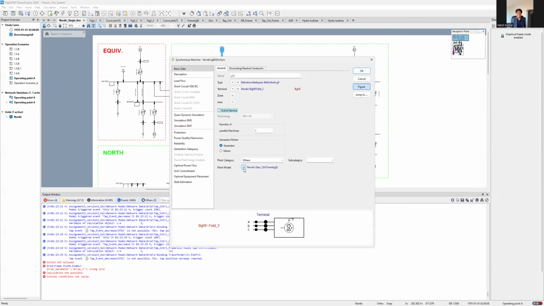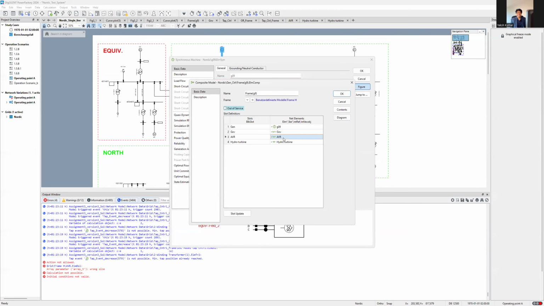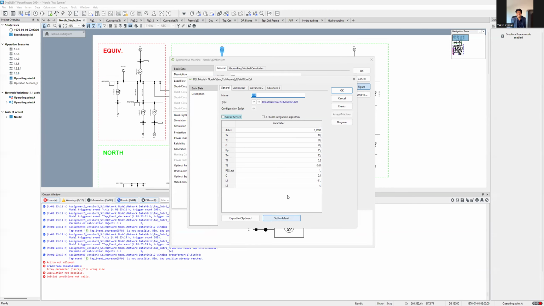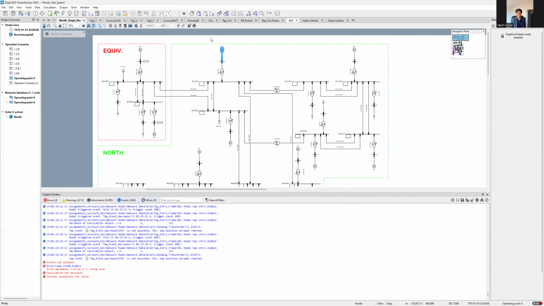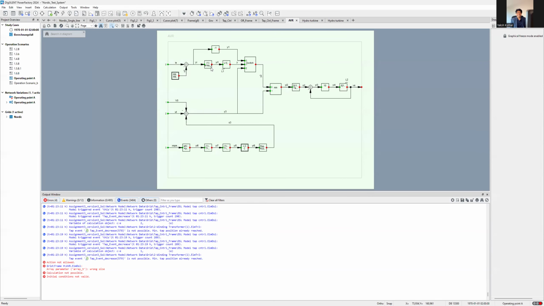So when I again go to AVR, and these are the parameters, let's see here. I think I open it, yeah, AVR here. So this is to control the integrator windup.